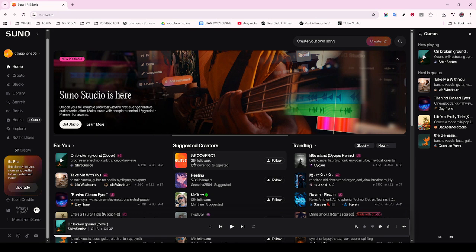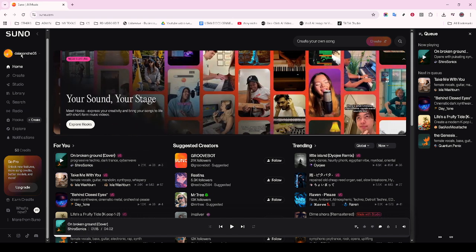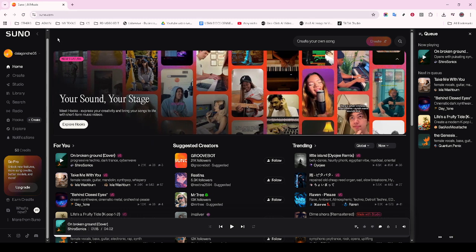First things first, you'll want to open up Google Chrome on your device. Make sure you're using the latest version of Chrome, as an outdated browser can sometimes cause issues with the functionality of websites like Suno AI. Once you've got Chrome open, in the address bar, simply type in the URL for Suno AI. It's usually something straightforward, but if you're unsure, a quick search should lead you directly there.